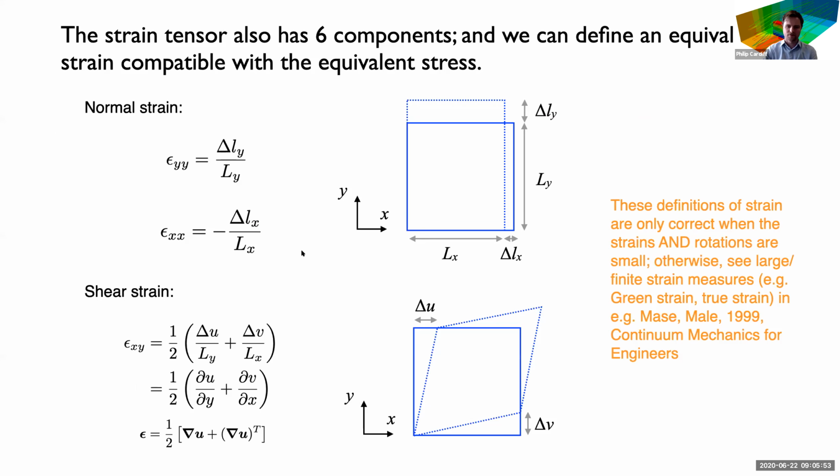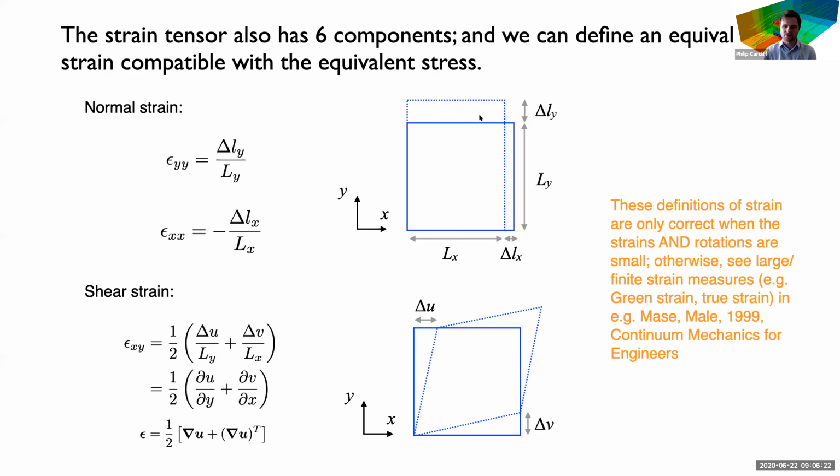Also, if you're a fluids person, strain is not something you're normally thinking about. It's mostly strain rate. Strain is just normalized displacement. So if we take this blue square and I change its length in this direction, it's just the displacement in this direction divided by the original length. So it's a normalized displacement. In the same way, stress is a normalized force. Strain is just normalized displacement.